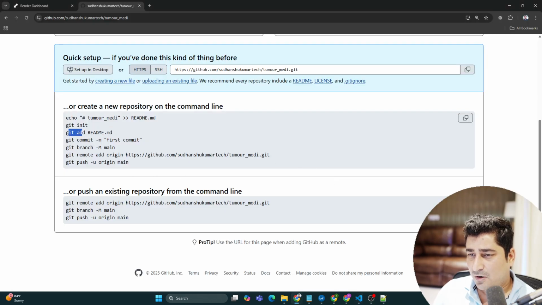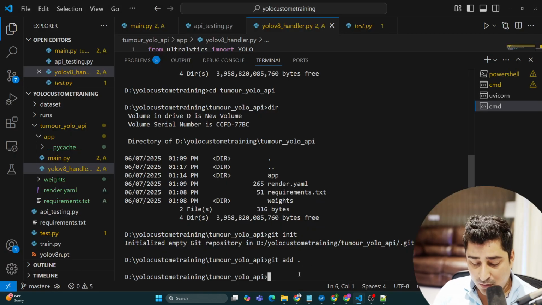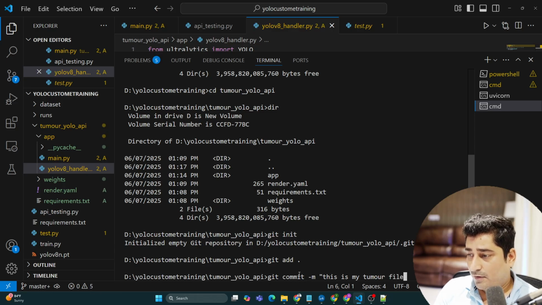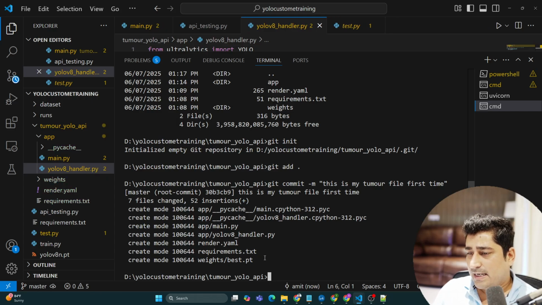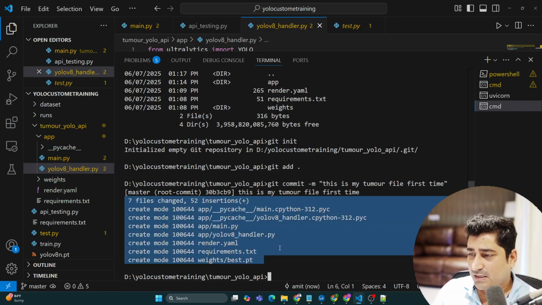Then you have to write git commit with a commit message if you would like to give one. This is my tumor file first time. So git commit has committed all the files available inside my folder.